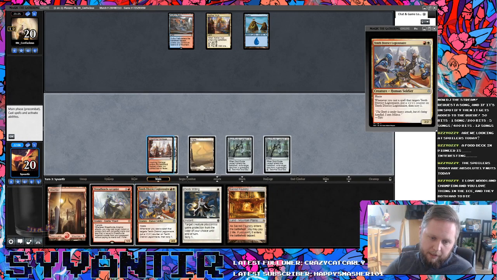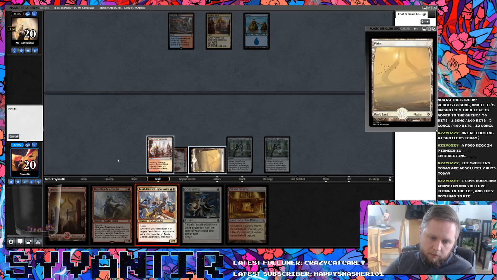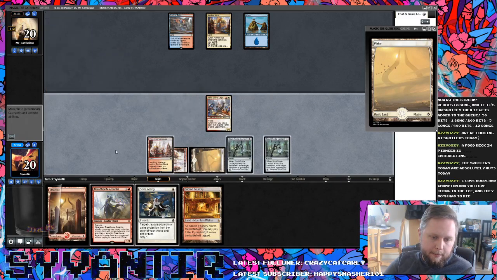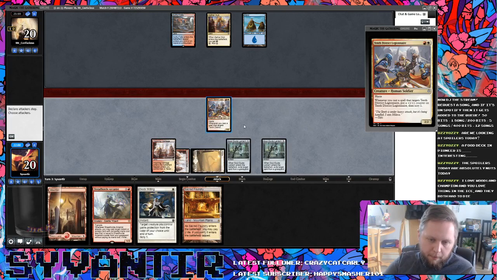So I'm gonna play out Tenth District Legionnaire and just see what they have to do or say. Well, it resolved. Let's bop them. Give them an old bop. Bop.